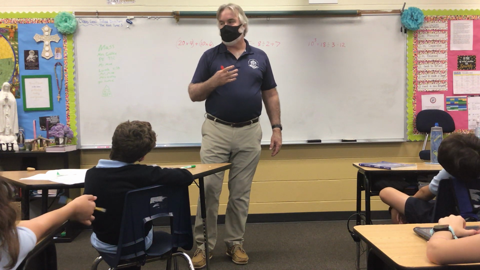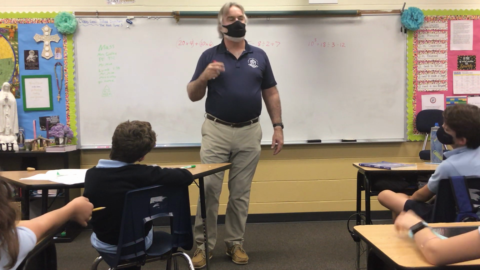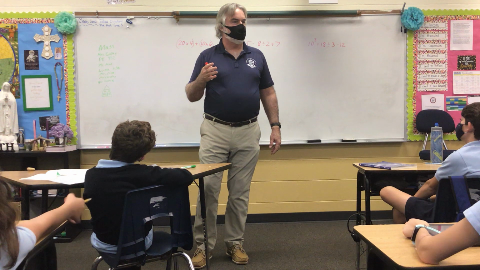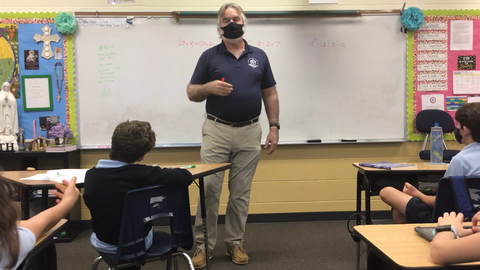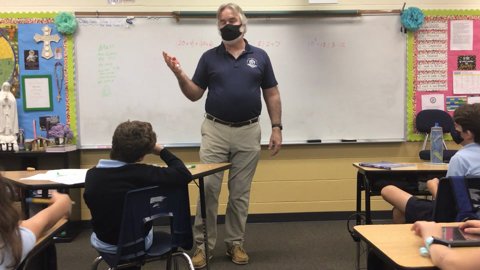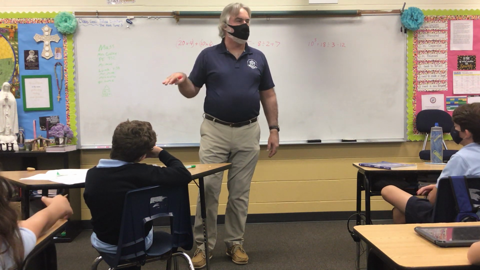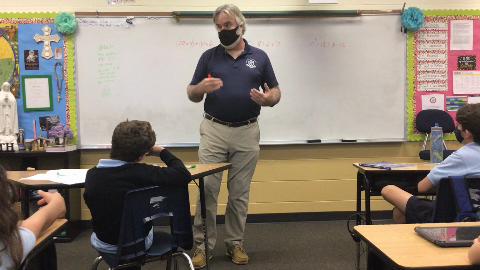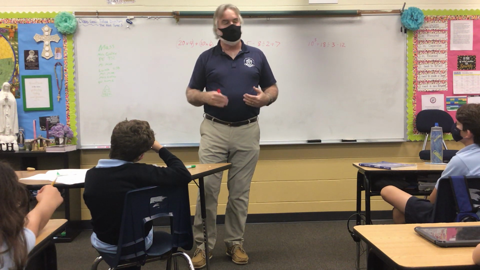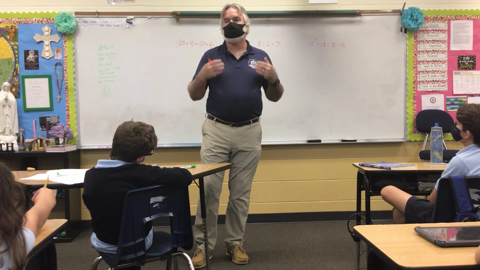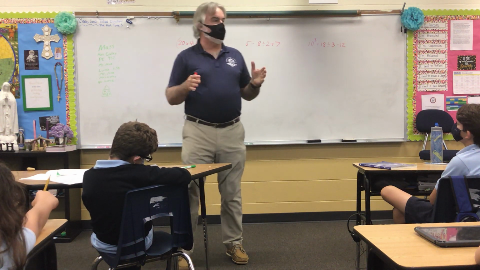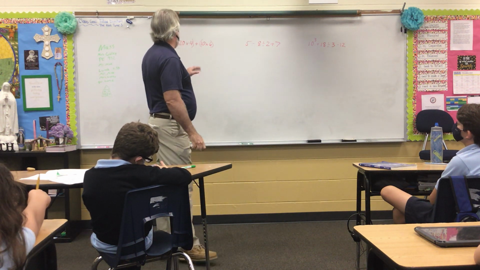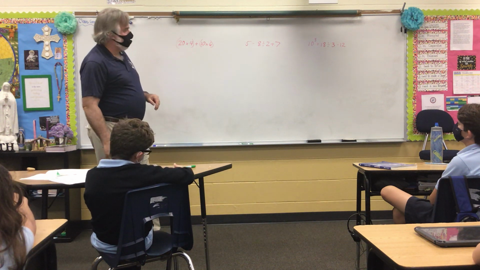After that one, what's next? What's the third step? Multiplication and division. The last step? Addition and subtraction. So any multiplication and division you're going to do before you even do an addition or subtraction. Addition and subtraction are what you do last. And that's what we had on the board yesterday.